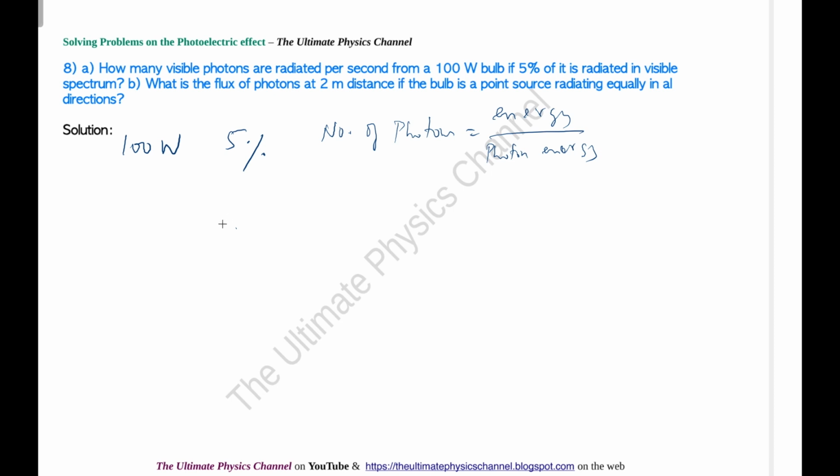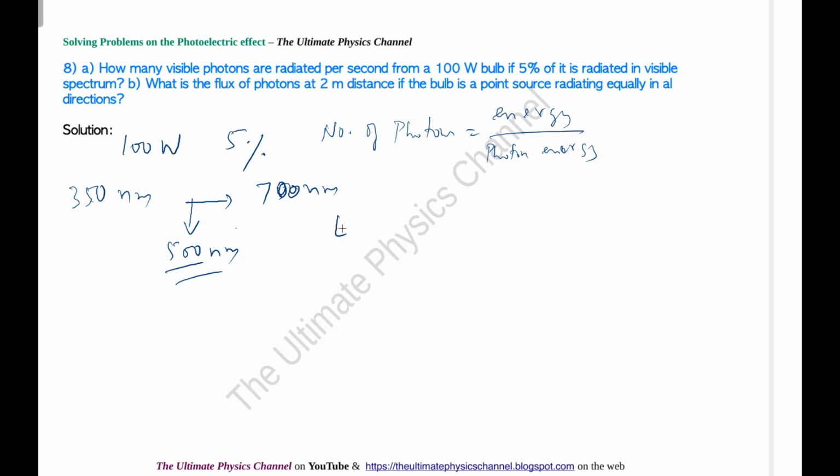So we can take the average wavelength for this particular case to be, let's say, about 500 nanometers for the visible spectrum, because we know that the visible spectrum typically ranges from 350 nanometers to about 750 nanometers, let's say roughly, or maybe 700. If it is about 350 to 700, one can take roughly about 500 or 550. For convenience, let's say I take 500 nanometers here. You can even calculate for 550 also.